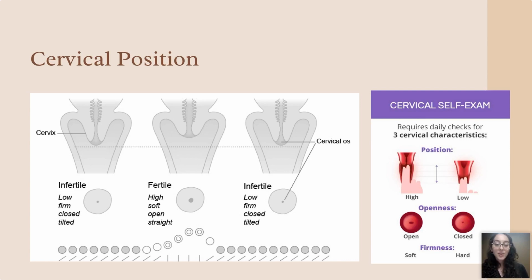You can actually check the position of your cervix by inserting 2 fingers vaginally, and you're feeling for something that feels like the tip of your lip. And when it's a little bit more closed, it might feel more like your nose. So that's something to keep in mind. It's going to feel a little bit harder. So that's something that you can also check around that time where you're noticing the cervical mucus. It might take time too, tracking for a bit, to notice.